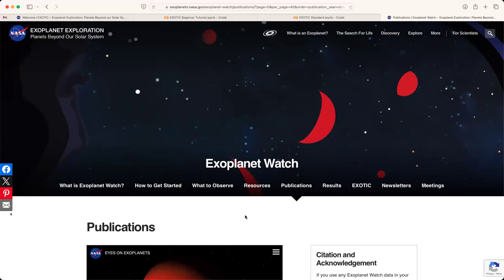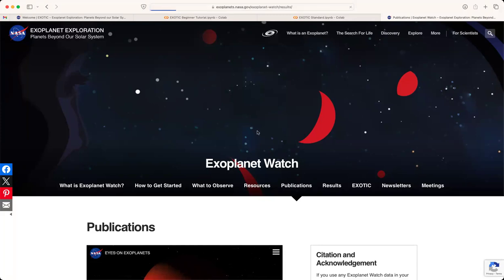We can also use LCO and Skynet too. If you have time on either of those arrays, you can grab data from them and use Exotic to analyze the data. Also, you can just ping us and we're happy to notify our users and get them organized to do an observing campaign. Our users love helping out as much as possible, and amateurs will observe a certain target for you.